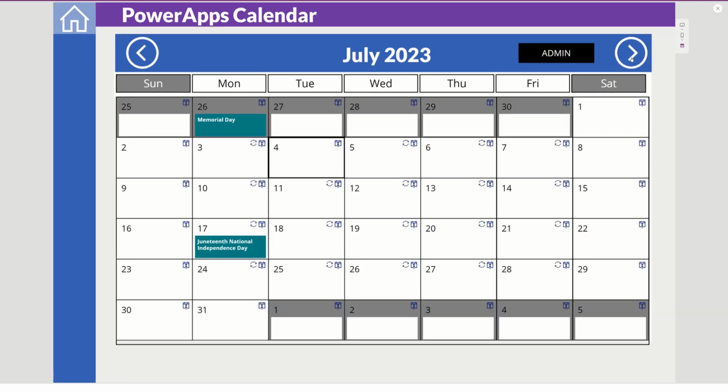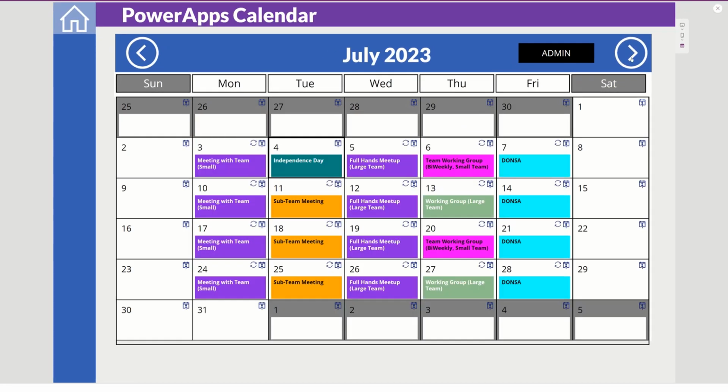Now I set all of these events. I made some reoccurring events in here. You'll notice if it's a reoccurring event, it will have the little sync icon right here. If it's not, it will basically just look like the Independence Day one, like the holiday. Okay. Also, what I did is you hover over the event, it'll tell you the type of event it is, so you can tell what the color means. As you see, these are all different.